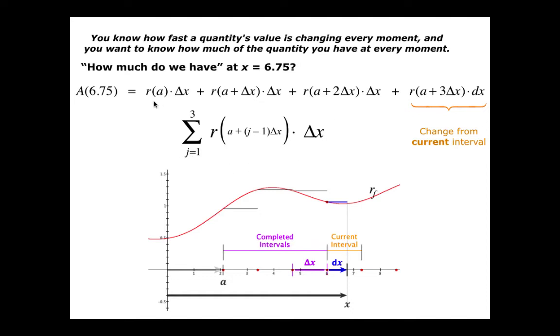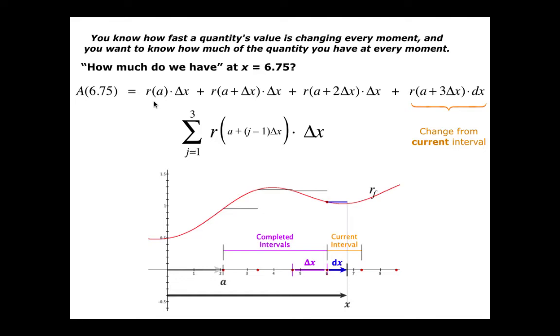If I want to know the total net accumulation since lowercase a, since the starting point, again, lowercase a is just a parameter. Let's start at 2 seconds in. Let's start at 3 days in. It's just where we're going to start using this rate from. There are 3 full intervals, and this one summation can cover all of that. Now maybe you can see if this graph were to go on longer and I had 10 full intervals, all I'd have to change is that number on top from a 3 to a 10, and I'd have an expression for that just as well.